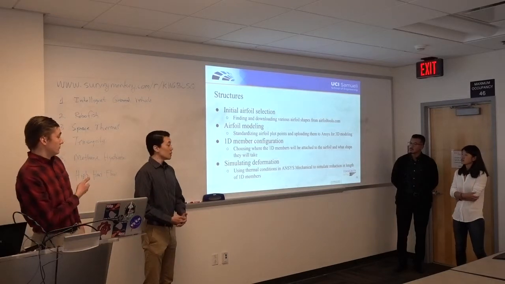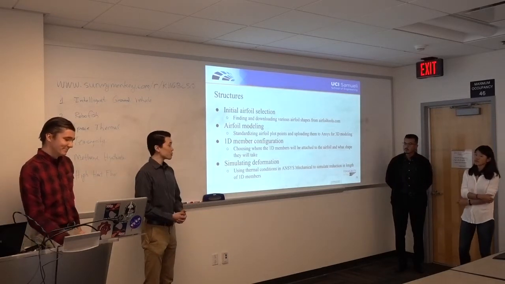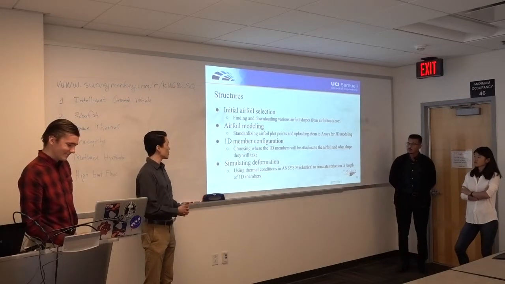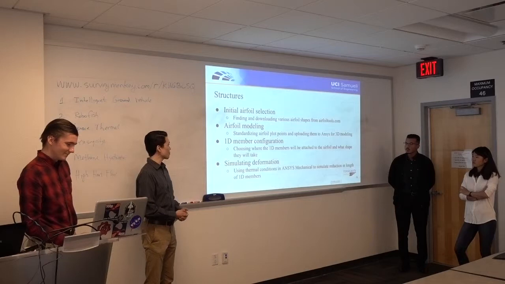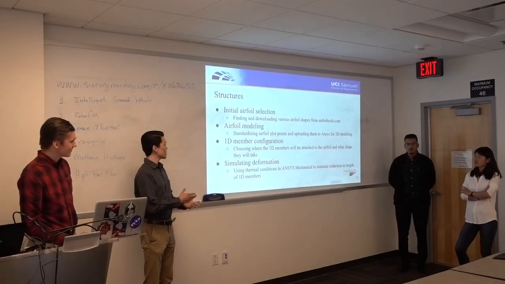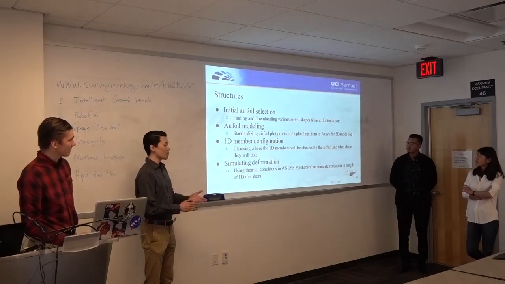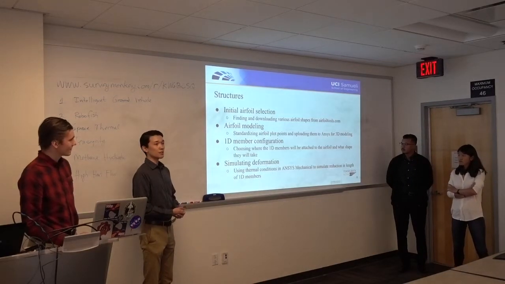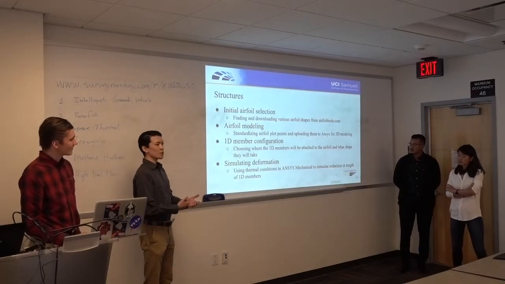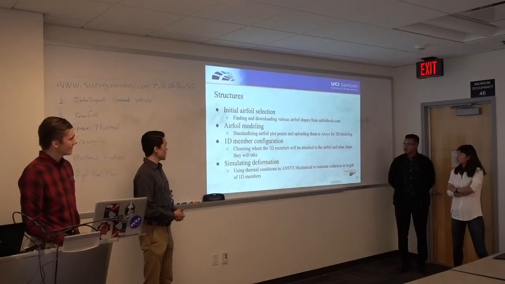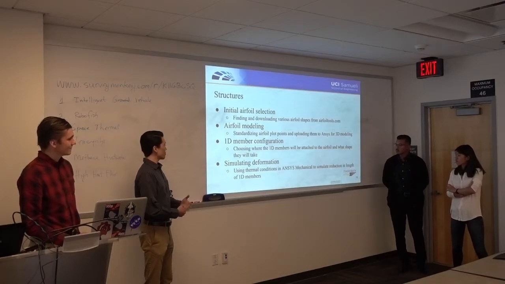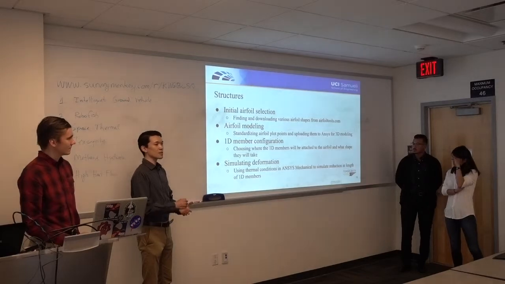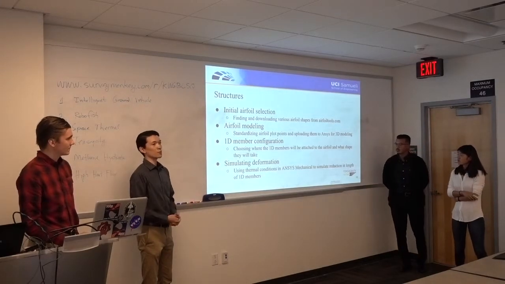And so the structures team is responsible for the initial airfoil selection. That just involves going to airfoiltools.com and downloading several different airfoil shapes. We then standardize the amount of plot types and upload it into ANSYS for 3D modeling. We're also in charge of choosing the configuration of the 1D members. That's just where they're attached to the airfoil and what shape they'll take. And after we do all that, we're in charge of simulating the deformation in ANSYS Mechanical. We use a thermal condition to adjust the lengths of the 1D members to deform the airfoil shape.